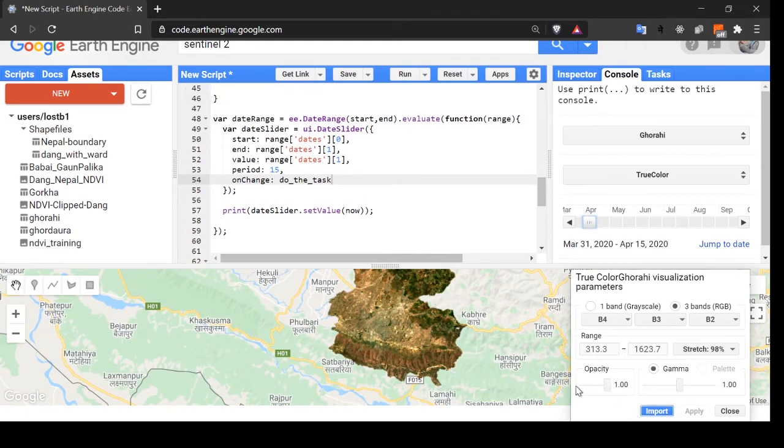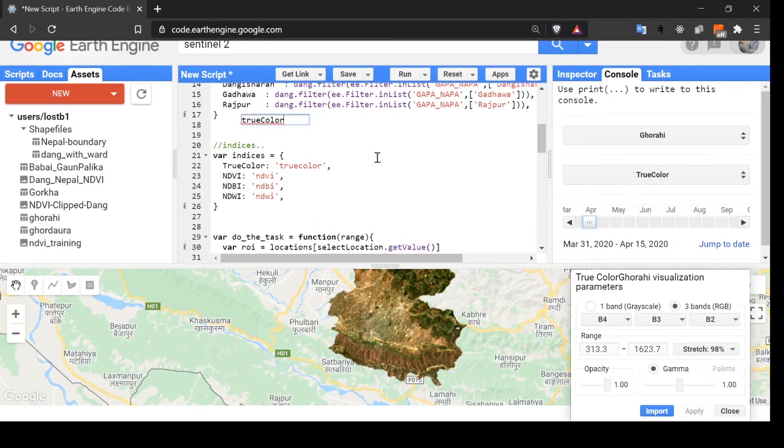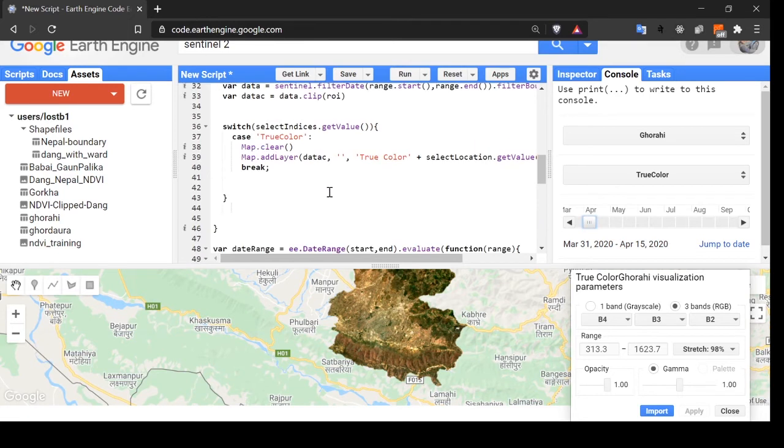Let's import. Okay, it is imported now. Here let's rename it as true color and let's add it here in this visualization parameter. True color, yeah, now it is done.